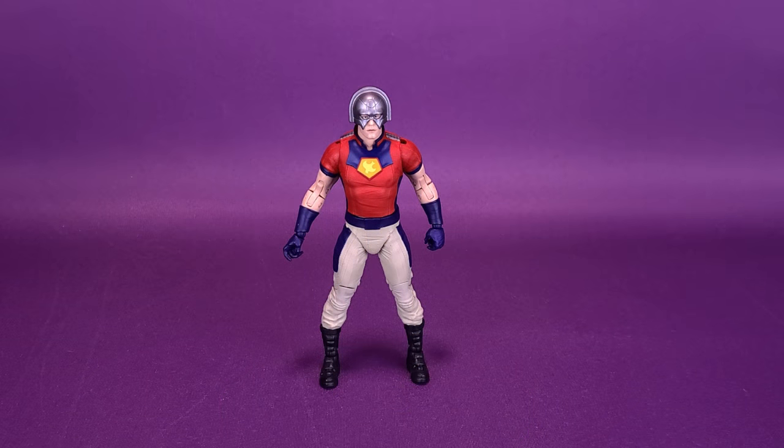Gather around, friends and colleagues, before we get a closer look at Peacemaker. Just in case, I'm sure you guys would want to see what he looks like with the rest of the Suicide Squad members. Let me deliver that by bringing in these figures. By the way, Peacemaker is the fourth and final figure from the Suicide Squad wave. Technically, yes, there's King Shark, which we will be looking at as a fifth figure. And I didn't put it in order of importance or favorites either.